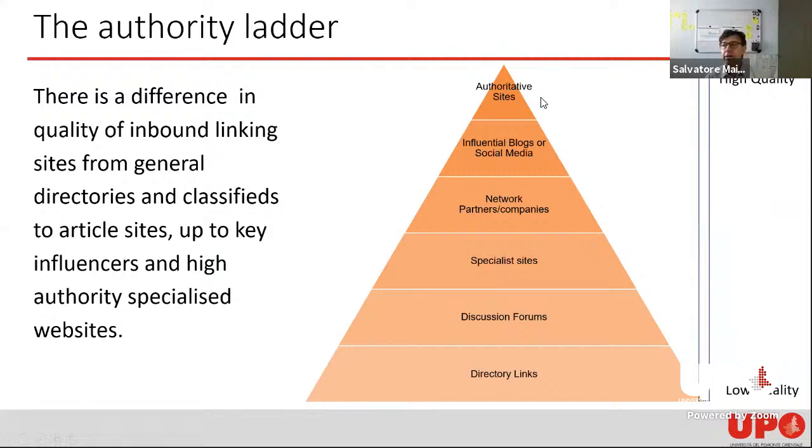So on the top here, we've got authority websites: Corriere, Repubblica, Rai, Mediaset, whatsoever. Most of the time, the most important news are really news websites. You've got Facebook as well. So Google says, if UniUpo has been featured, if there is a link in Repubblica that goes from Repubblica to UniUpo, whoa, that's really, really good stuff. They must have produced really, really good content for someone to link back to them. Yeah, so it's going to give you high domain authority.